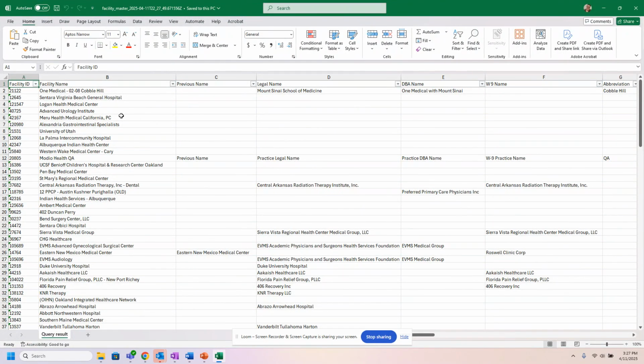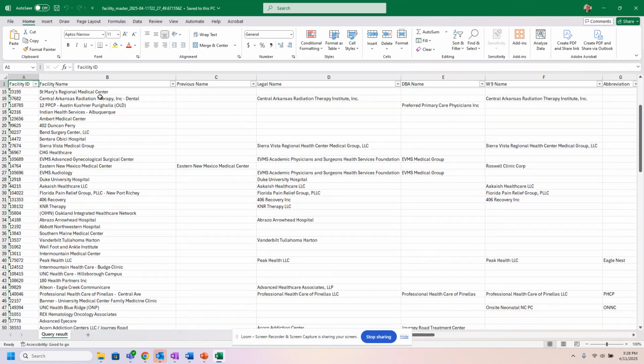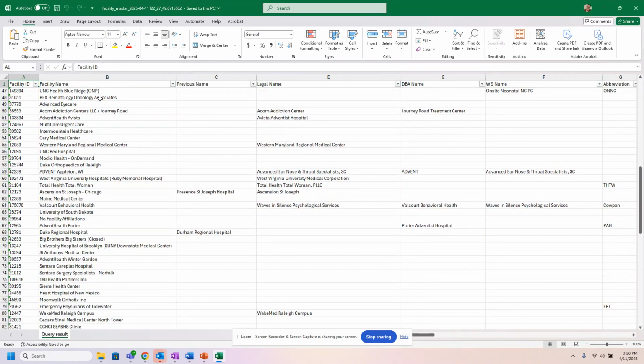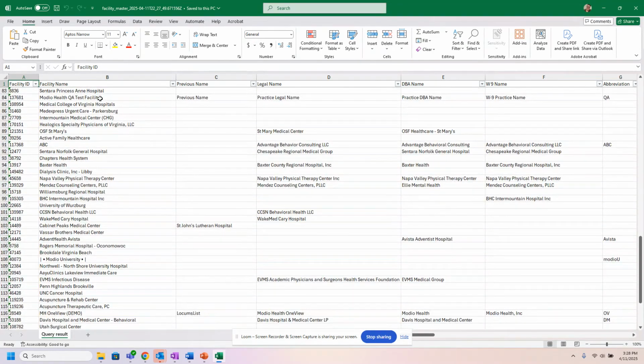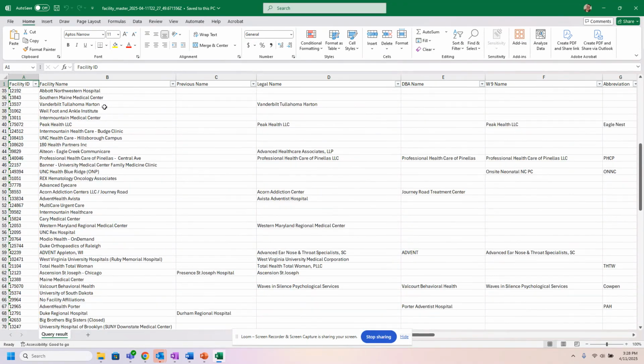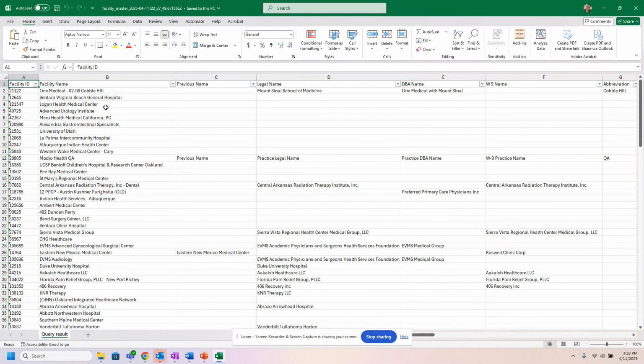The reason you want to check this report fairly regularly is it's showing you all the different facilities that are listed in your provider profiles as unique individual facilities. And it gives you an opportunity to double check the information that's on them. And then you can make updates to those facilities if you need to.